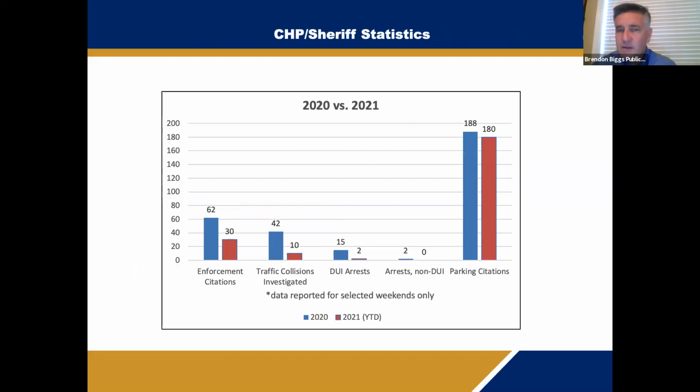Our law enforcement, and they can talk about this a little bit later, have been very active last year and already this year with issuing parking citations. Now, last year, these numbers here, you see the little asterisk, it's for selected weekends only. They don't always hold on to how many tickets they do, but we were getting emails on certain weekends where they tell us how much they were doing. And these are minimum. So there's at least 188 is what they were telling us over a few weekends last year. And already this year, they're at 180.